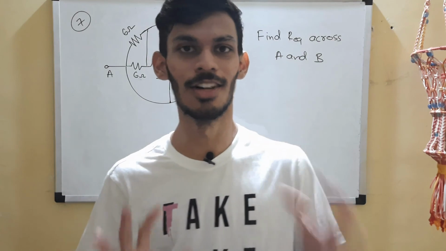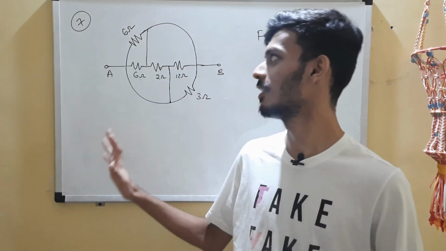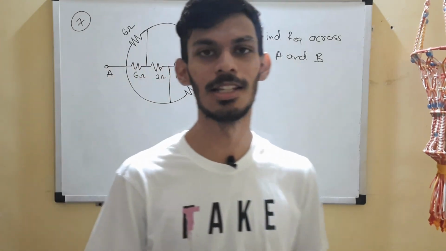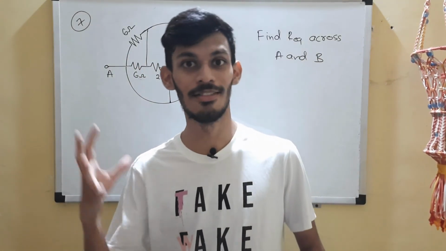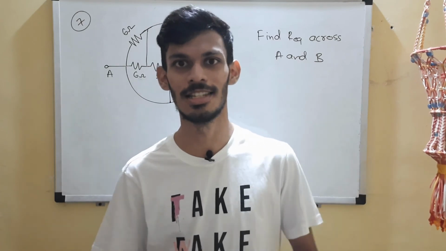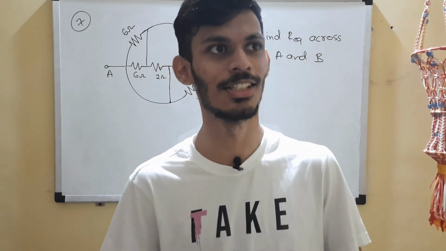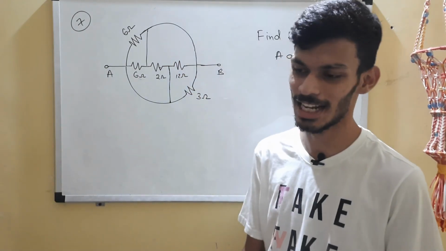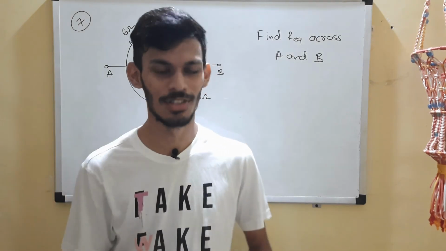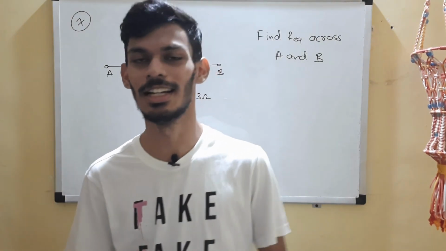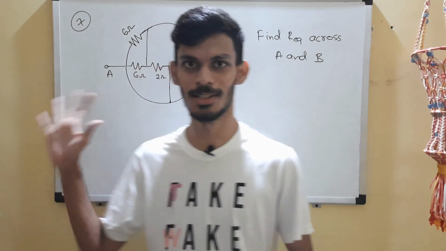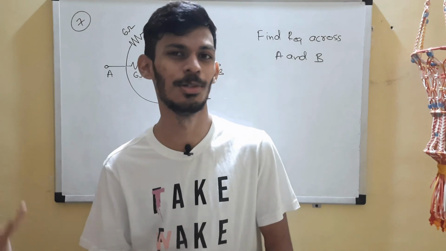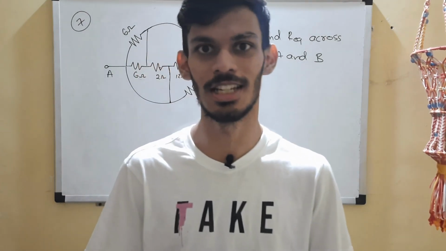Okay, and it's worthy to note over here that this method has its own limit. This method is meant for simple circuits in which you are not able to decide which resistor is in series and which is in parallel. So if you have complex circuits with multiple batteries, that time you won't be able to use this method. That time you are supposed to go through Kirchhoff's laws or other methods of circuit analysis. So yeah, this method has its own limit. Use it only when you have a simple circuit wherein you are not able to decide which resistor is in series and which is in parallel.